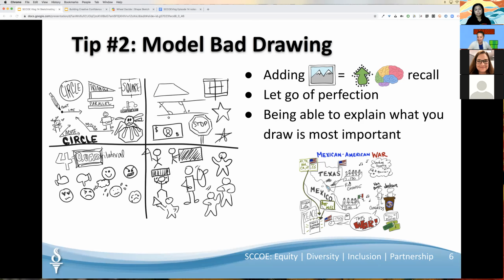This drawing down here is one that I did with 4th grade students. They were reading an article in social studies, and we were sketchnoting our thoughts together. So people, you can just use stick people. I think I had the biggest holdup with drawing people, but when somebody told me that drawing stick people is perfectly okay, that gave me a lot of freedom to put people on the page and not be afraid of it.